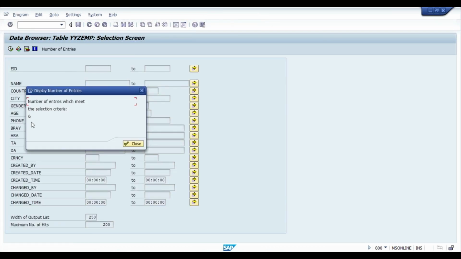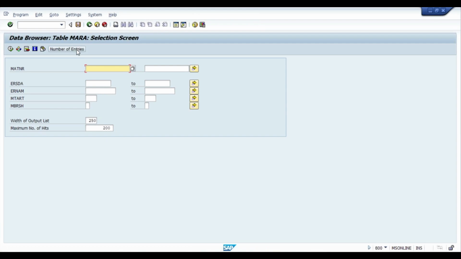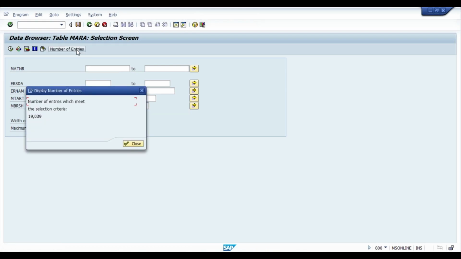For 5, 6, 7 records, the program will definitely work fast. So on our Z tables, I can't show you the speed in runtime analysis. That is the reason I am taking the standard table MARA. Now in this system, we have nearly 19,000, let's assume roughly 20,000 records. So 19,000 materials are there.